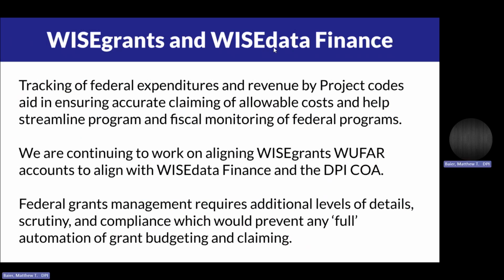Now, as those two systems were developed separately and we're trying to bring them more into concert, there are a lot of areas where the accounts that we use in the federal grants management system don't necessarily align with the level of detail we have on the DPI chart of accounts or that we require for other reporting. We're going to continue to try to align those so that we can provide tools that help reconcile what you're claiming and reporting as revenue from these federal sources and the expenditures towards what you have on your ledger.